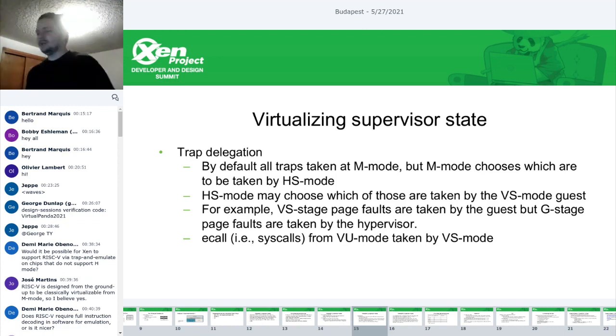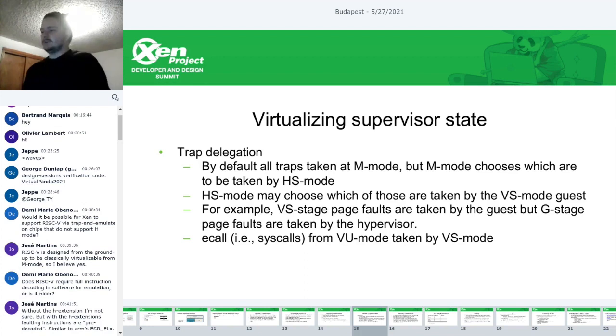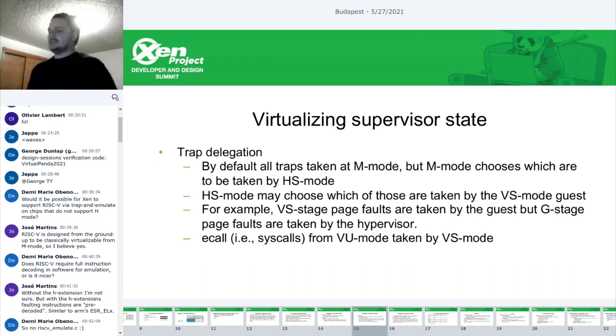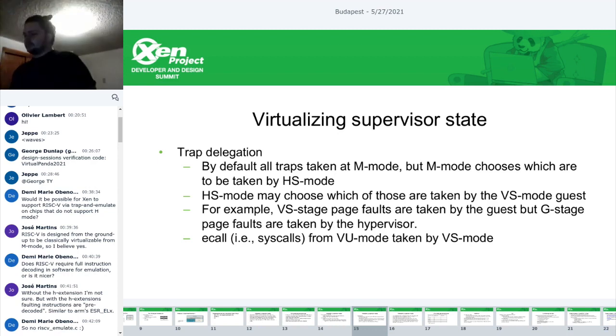For example, we obviously want our virtualized supervisor, our guest, to handle page faults for stage 1, but we want to handle the page faults for stage 2. You use trap delegation to configure it that way. Another example is when ecalls are made: if you're in virtualized user mode, you want those to be handled by the virtualized supervisor mode code. You don't want those to trap up to the hypervisor, so you configure it using delegation. So that works as you'd expect it to.